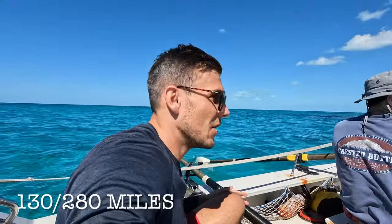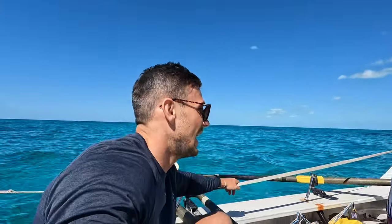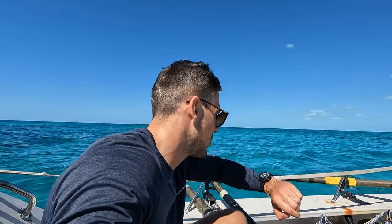Very smooth day on very smooth seas. We've been moving at around 3 knots, at least for most of the day, to be honest. The shifts are going well. It's now 3:30. And also we made our way through a very busy waterway, had some chats with some passing by boats. It's brilliant when they get on the radio and say, "Oh my God, you guys are rowing, that's awesome." Brucey likes to do a good American impression as well. I'll get him to show you that later.